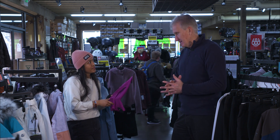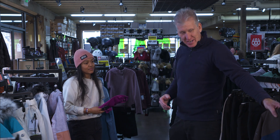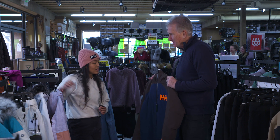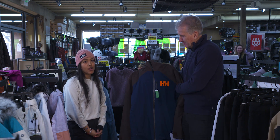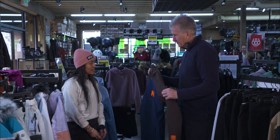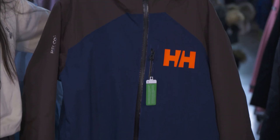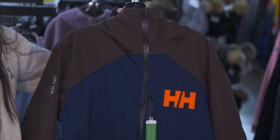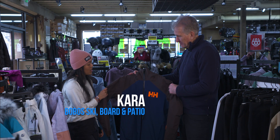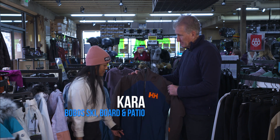We've got the ladies of the household taken care of — how about the men? I took a look at some of the jackets here, and this one caught my eye. Men's is 40% off pants and jackets, and 50% off base layers. This Heli Hansen is a really great technical shell. You've got all the pockets — put your phone, pass, even your snacks in here. It's got the RICO system, so really good if you go backcountry, especially with all the deep snow conditions lately.